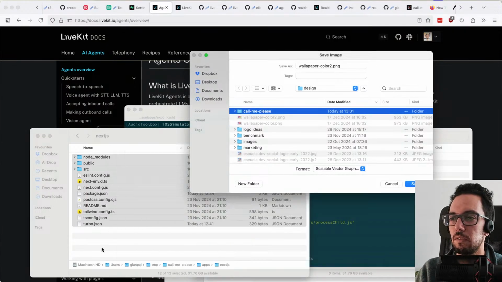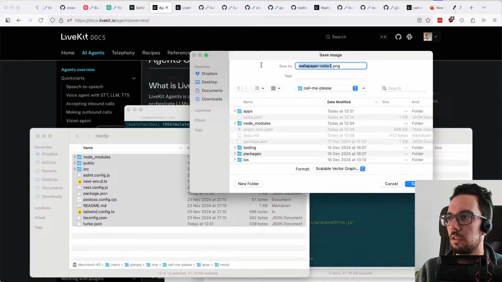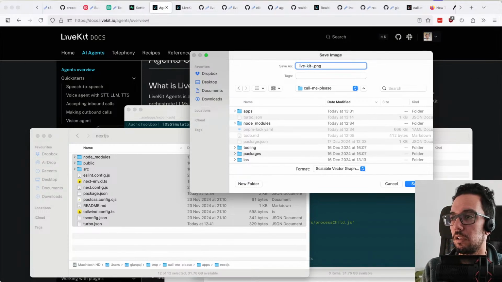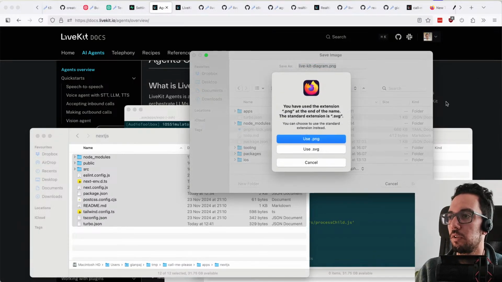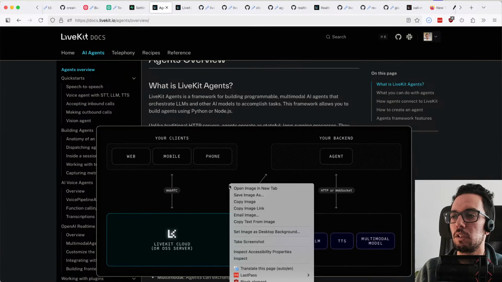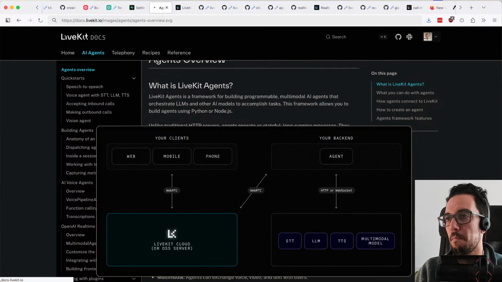I just want to save that little file into the repo, please, called LiveKit diagram. Why the SVG? Copy image link. Is it an SVG? Oh, it's an SVG.